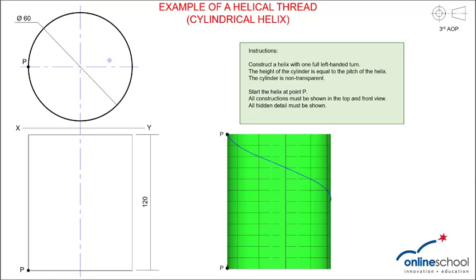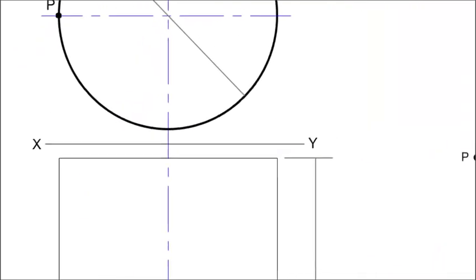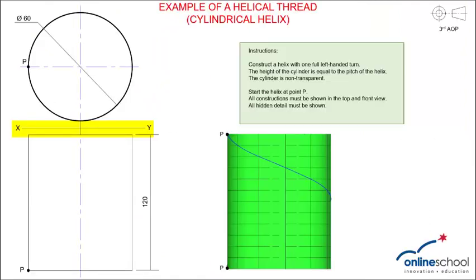We will copy down the top and front view onto our workspace of our drawing sheet. The center lines are printed for us on the working sheet, and we are going to draw a full circle that represents the top view of the cylinder at a diameter of 60 millimeters, and we are going to place point P as indicated. Then we will draw an XY axis in between the top and the front view. We can make the spacing between the edge of our top view to the XY 10 millimeters, and also then 10 millimeters from the XY to the top of our front view.